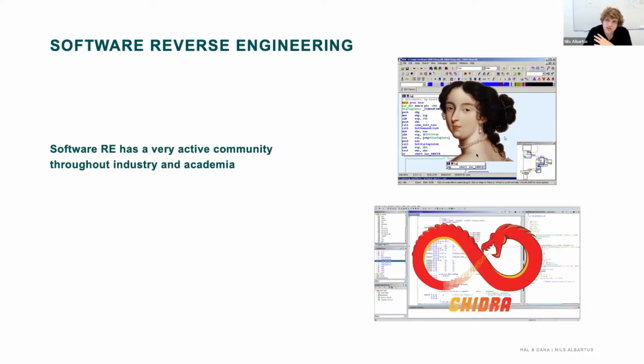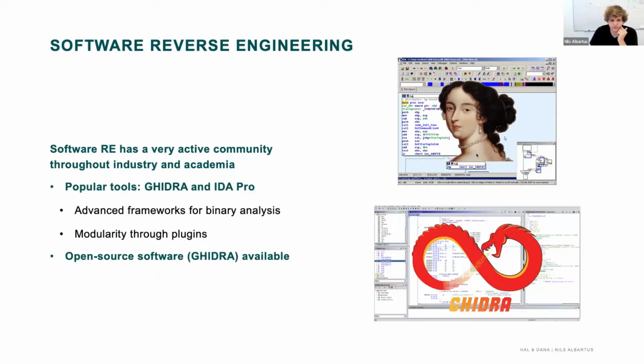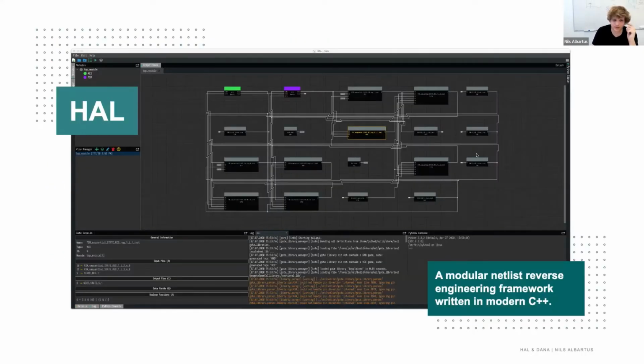So when we started HEL, about 10 years ago, it wasn't even me who started it, it was the PhD generation that came before me. We were kind of jealous of what was going on in the software reverse engineering group, because they had these great tools that allowed them to reverse engineer the binary, which is kind of the counterpart to the netlist for the software people. And they had these great tools like Hdl and Ada Pro which allowed them to reverse engineer the binary, so that you can implement some algorithms, have some plugins and whatnot that actually help you make sense of what was going on. Back then we wanted to do the same, and this is how we started HEL.